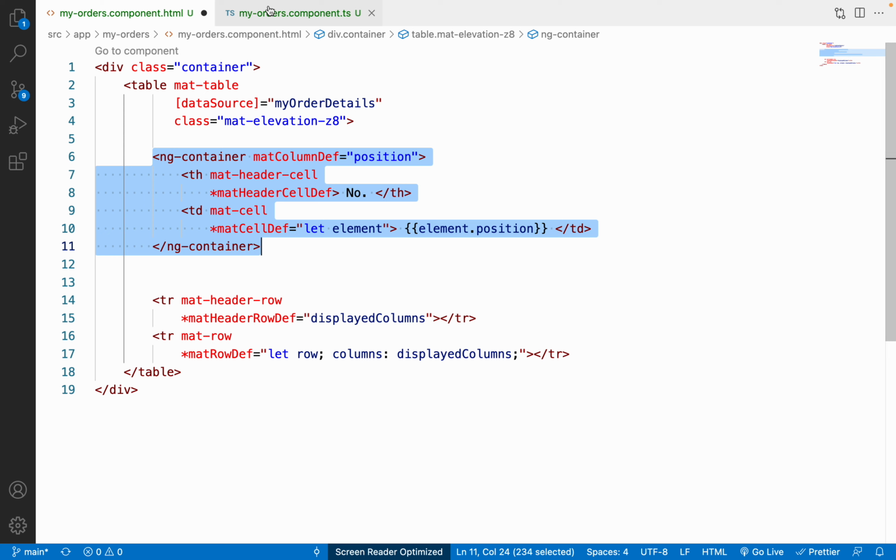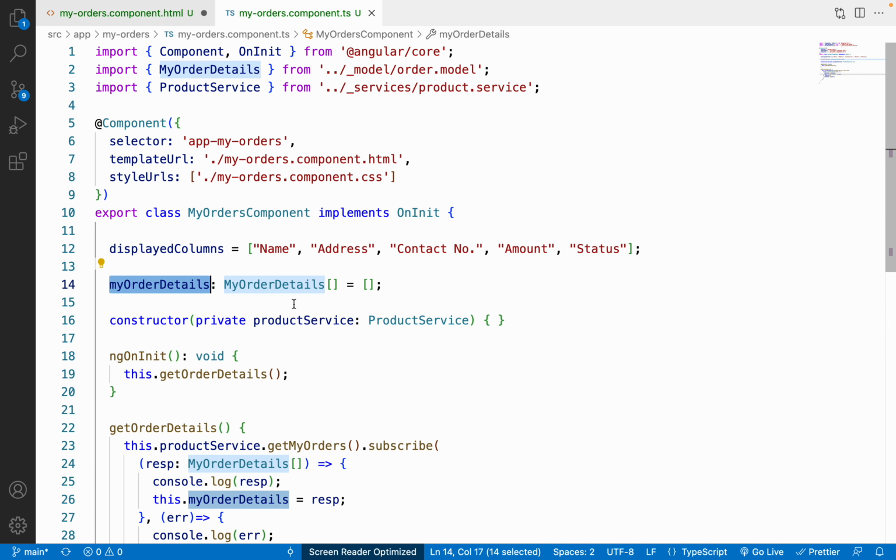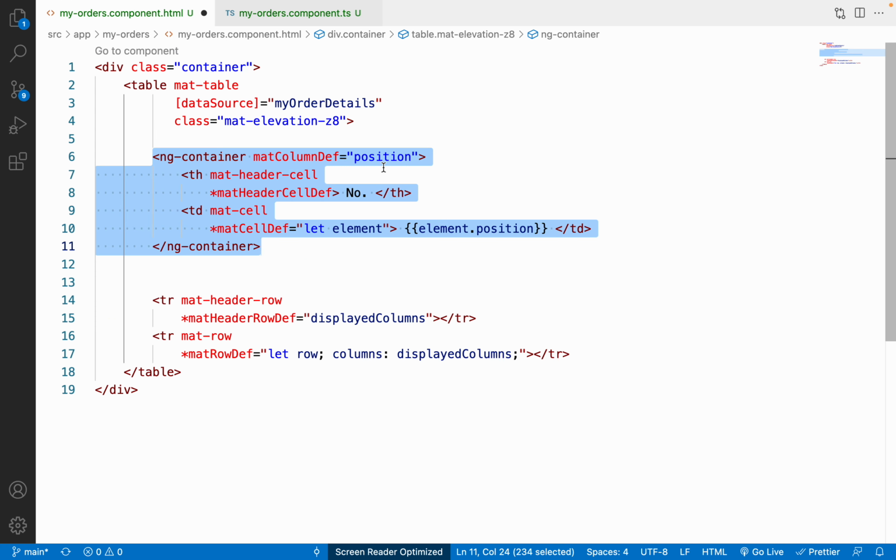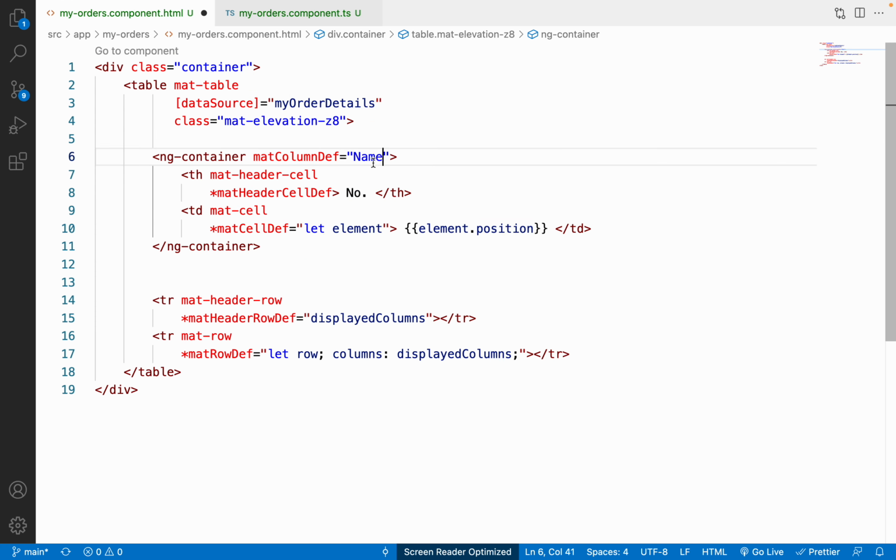So we have to use this column name and paste it inside the column definition. Alongside, we have to paste it over here, something like this.